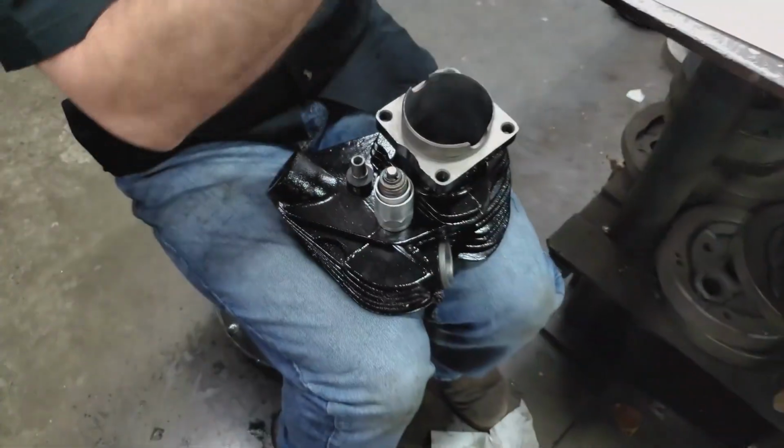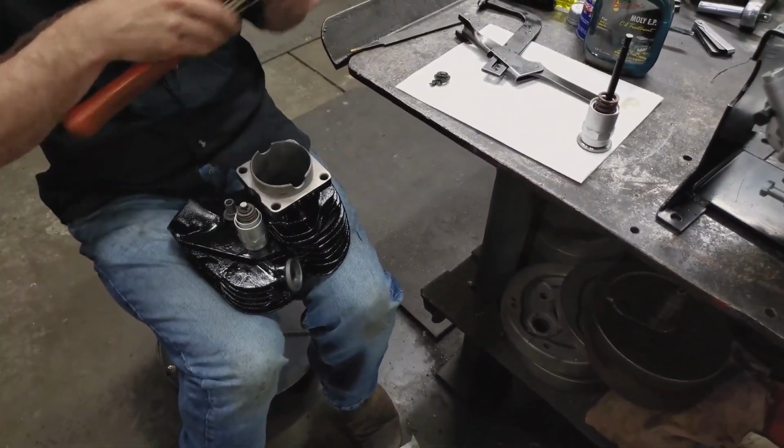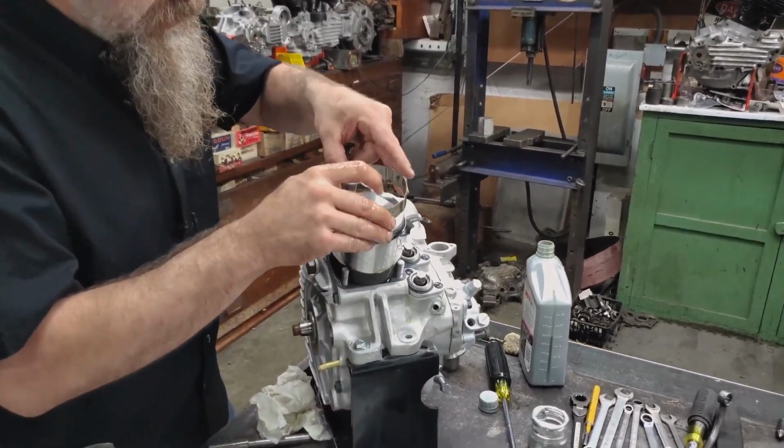There we go. All right, seat the valve a little bit. On to the next. Ring compressor.